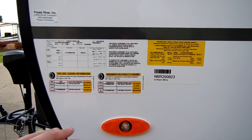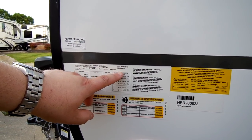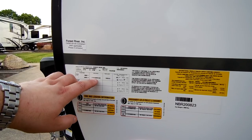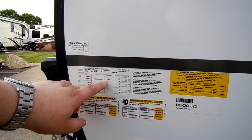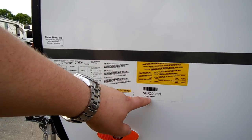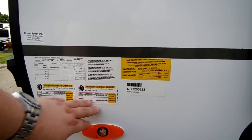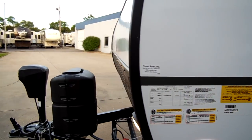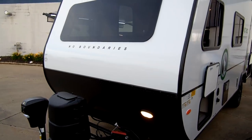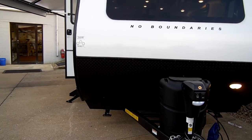Right here are some stickers about the camper, basically telling you your VIN number and your production date of when the camper was built at the factory. Axle size is a 4,400-pound axle. Tire size is LT215/85R16E range tires. Tire pressure is 80 PSI. Dry weight is stamped here and on the frame — 3,666 pounds is what this one came in with the options we ordered. Keep in mind you also have tongue weight, which is different from the overall axle weight and dry weight of the coach, so there is a little more carrying capacity than just the difference there.